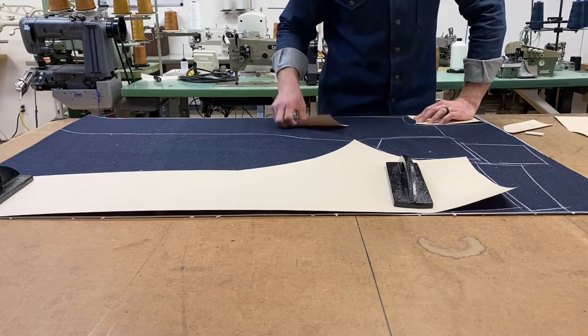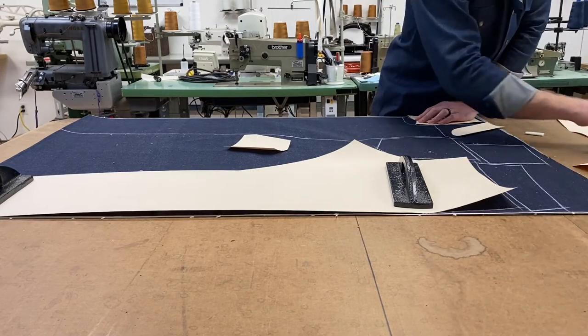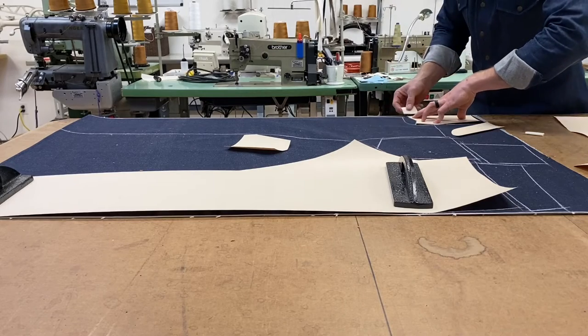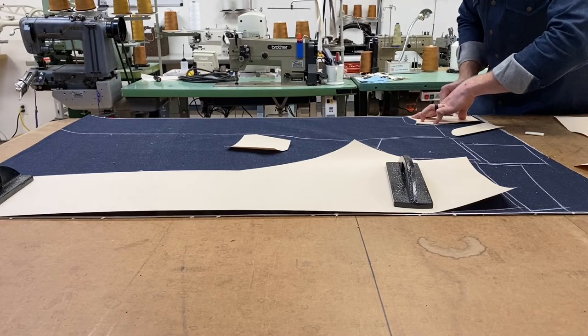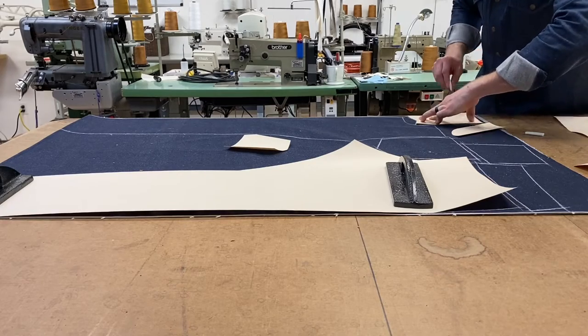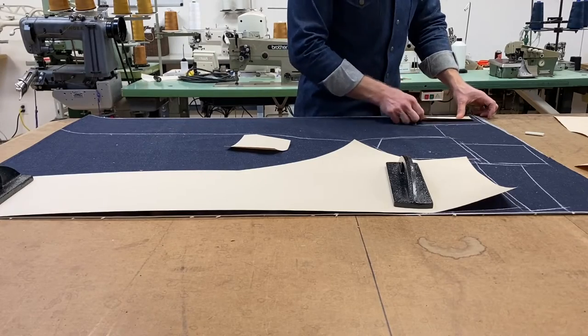You always want to label your pattern pieces. This is a cut one, this is a cut one, this is cut two, obviously cut two. So you want to make sure this stuff's labeled or you are really familiar with it. Right now, this is a cut one piece for the fly guard. So on the other side of this, I'm not going to cut two of those out.